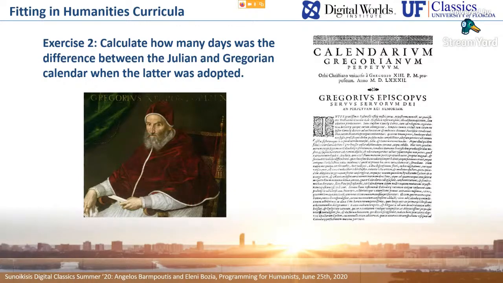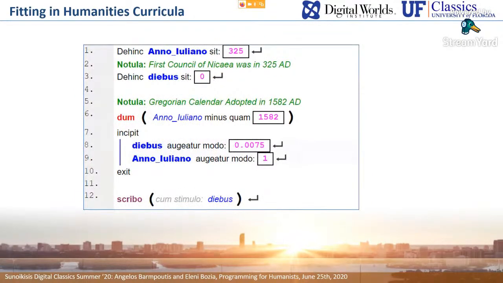As the text involves a different historical aspect, it also involves a religious aspect, and of course Latin as a natural language, but not a modern natural language, rather an ancient natural language, which is our focus here. From a computer science perspective, it's interesting to see that the code itself combines principles from history. So we see some dates that are the numbers here, the values of certain variables. For example, the first Council of Nicaea here was 325. So we need to find what is the discrepancy between the Julian and the Gregorian calendar from the year 325.